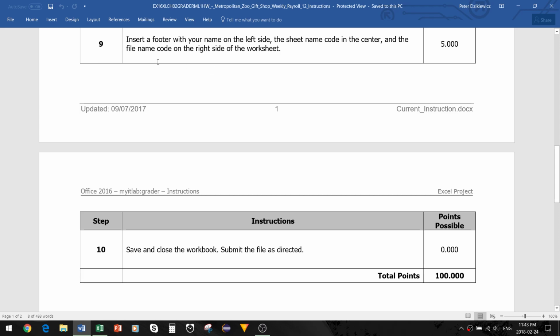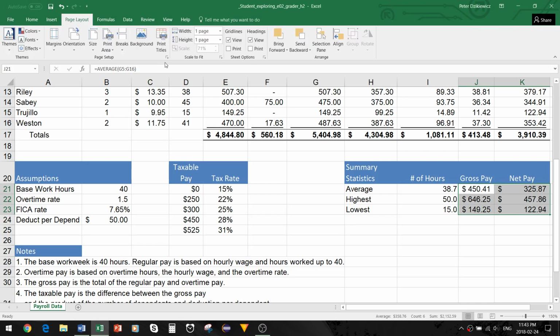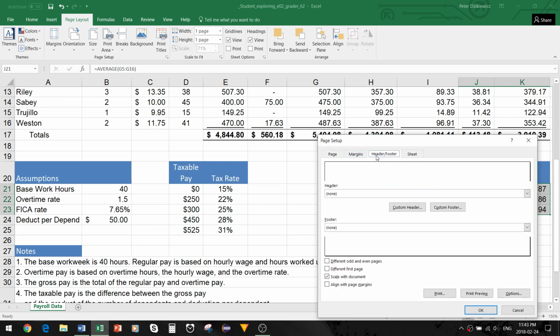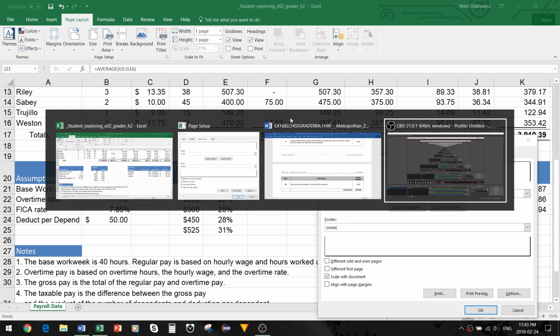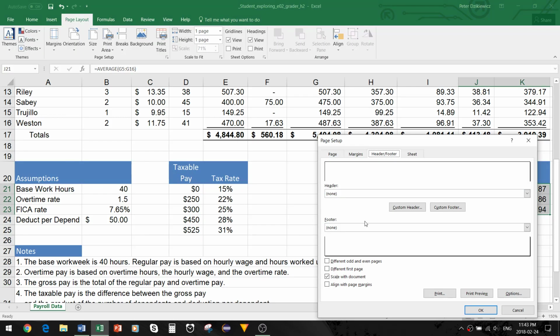Step 9, insert a footer with your name on the left side. So go back under page layout tab. This is chapter 1 stuff, so we should be very familiar with that. Header and footer, just to make sure what the instructions are to insert a footer.